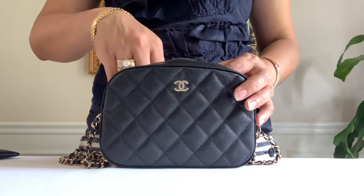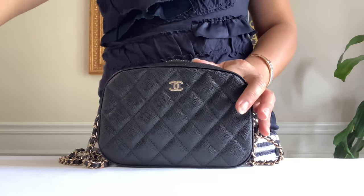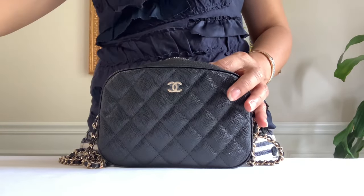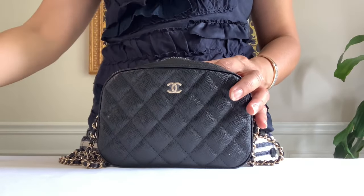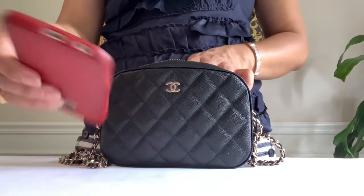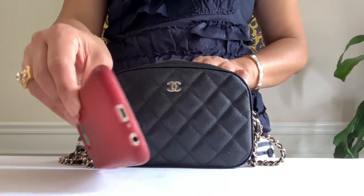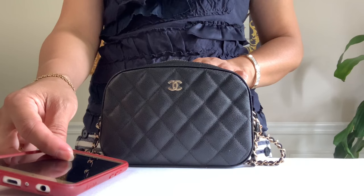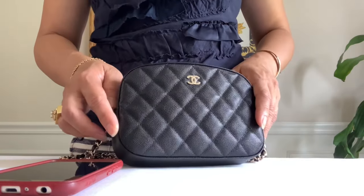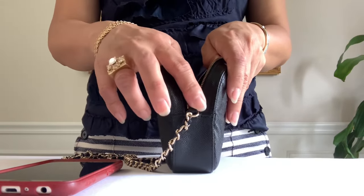Next, let's try this card case. Would it go inside? The answer is yes. Next is this other card case from Chanel — yes, it would go inside. I have this key fob here and yes, it would go inside. So far I have three pieces inside: lipstick, my car key — what else do I need? Oh, the phone, I almost forgot. This is my old phone, comparable to an iPhone XR. Just remember, this is six by three inches, so if you're going to ask about other phone sizes like the Pro Max, you have to consider the size of your phone because this bag is seven inches.